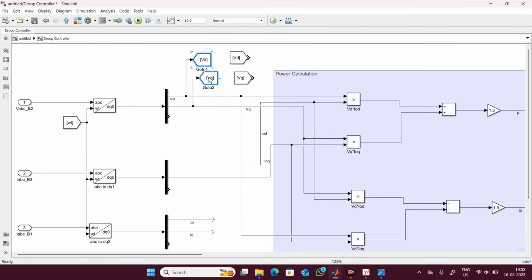Copy paste these two, and these two also we will require, and this one also. So we have to take all this.